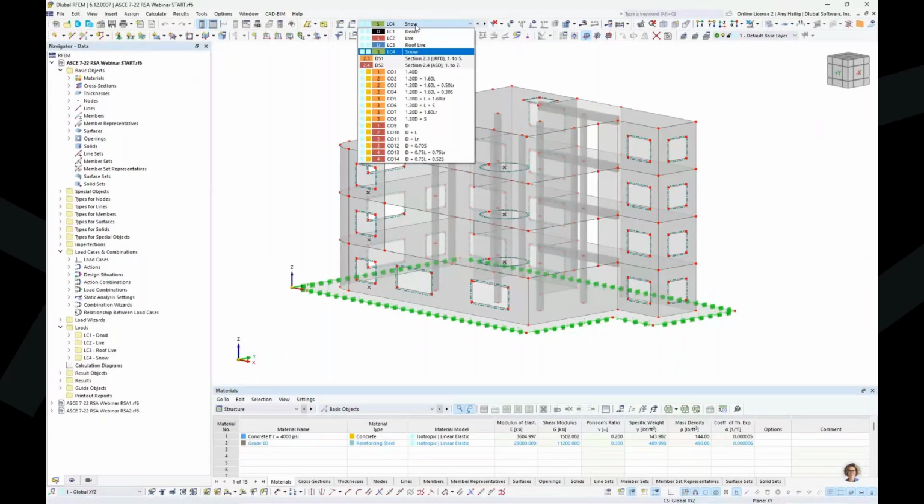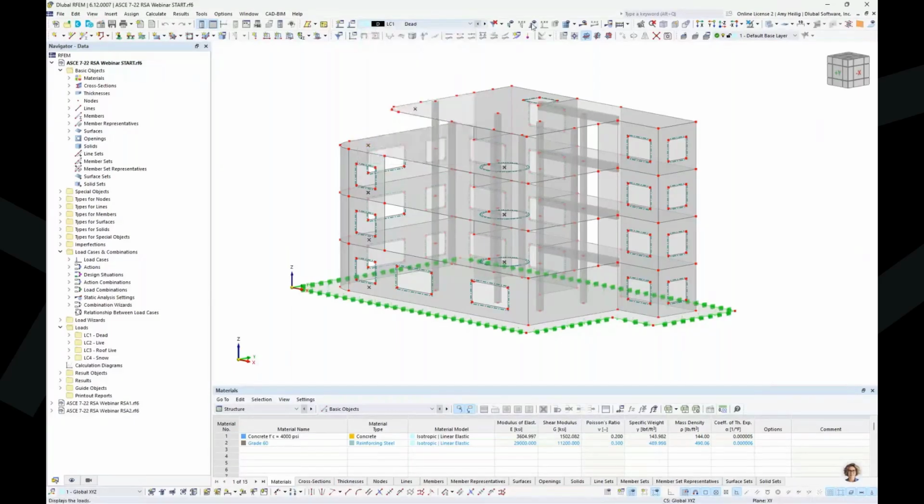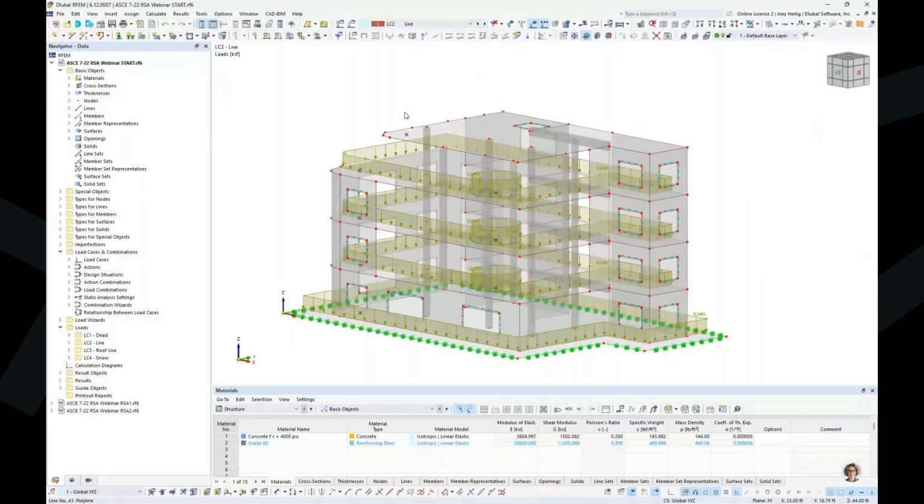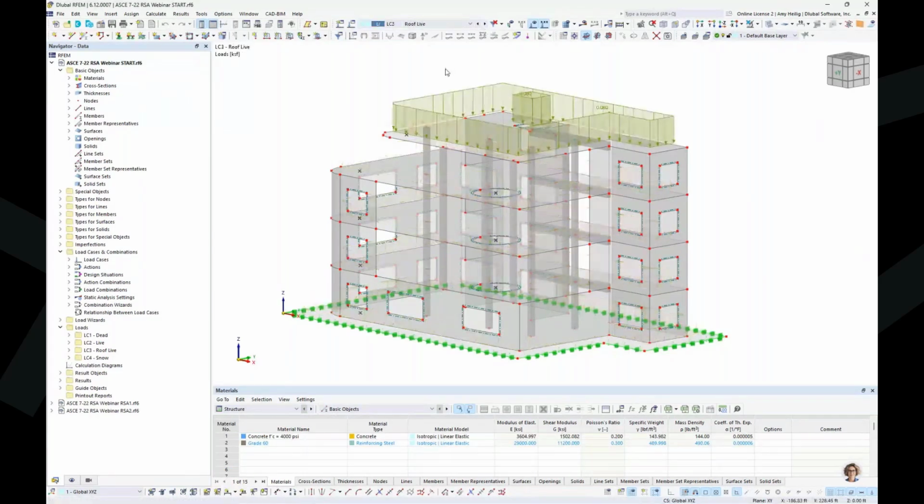Within our drop-down box up here at the top, I have a few load cases already defined where we can take a look at the loads also applied to the structure. So for our dead load, we have a simple surface load applied at each level. Same concept here for live load, just with a modified magnitude at the lower levels here. We also have a roof live load, again, accounting for the openings here. And finally, we have a snow load.